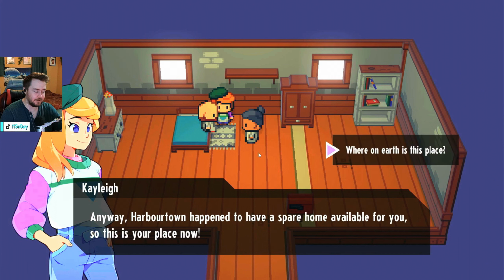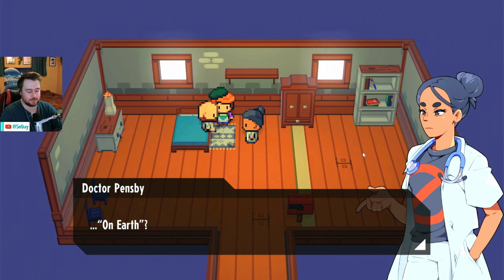Anyway, Harbor Town happened to have a spare home available for you, so this is your place now. If only life was like that, and I could just have a spare home? What's the rent here? Free? Where on earth is this place? What do you say? Earth? Never heard of that place.